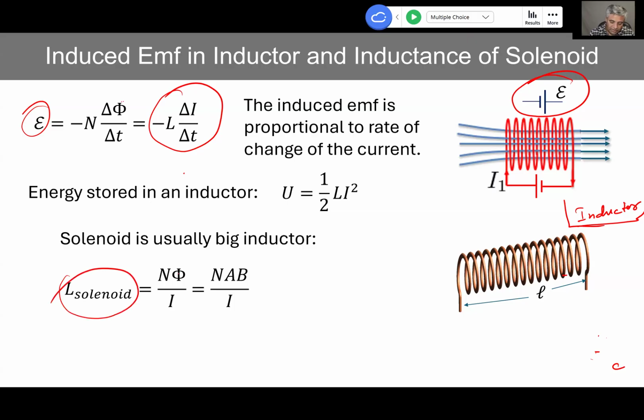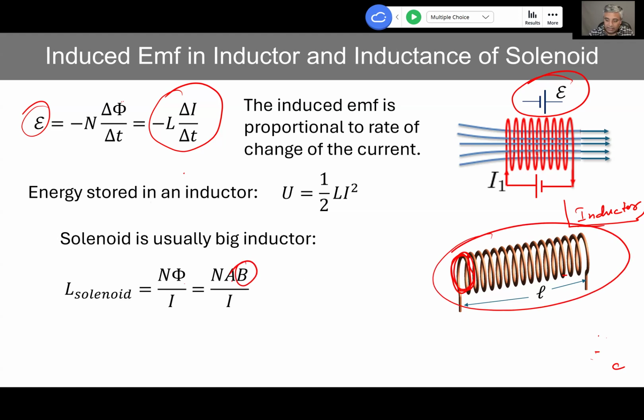Inductance of a solenoid, just like we saw in the previous slide, we had L is N phi over I. Over here, phi is flux and flux is B A cosine theta. When we use this as a solenoid, we always orient the magnetic field and A such that cosine theta is always 1. We want to get the maximum. So that's why we can write this. Here A is the area of this coil, and B is, of course, the magnetic field strength. Now we learned that if we have something like this, the magnetic field is given by this equation. We learned this in the chapter on magnetism. This N over L, we wrote that as a lowercase n. So that's that.